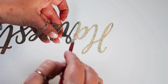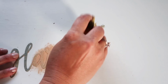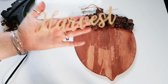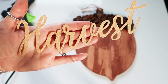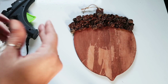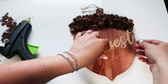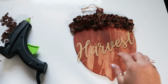I mixed gold and antique white together to make kind of a lighter gold-ish. And I didn't like how it looked painted on, so I just took this sponge and sponged it on. It just gave it more of an even coat. And I love the color that turned out. I don't know if you can see the sparkly in it. And then I just hot glued it and put it onto the acorn. And I'm super happy with it. It's definitely different from the ones I've seen. So let me know what you guys think.